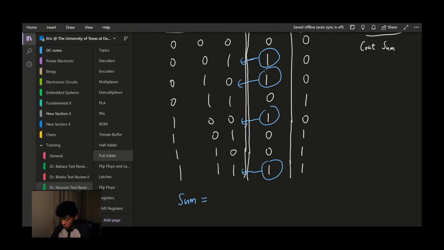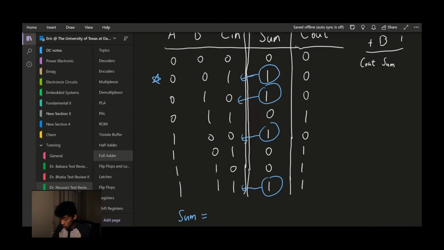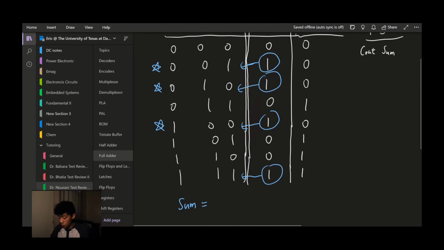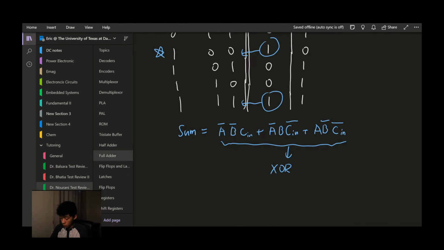Therefore, we know sum equals to... now we know these 3 will be XOR, because A not B not C, or A not B C. This term here will be XOR, which is A XOR B XOR C.